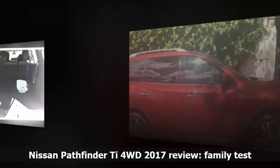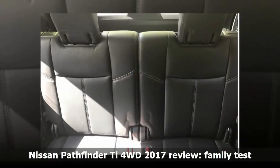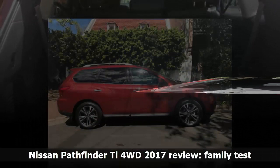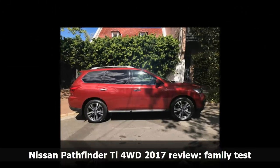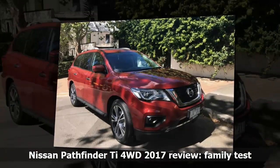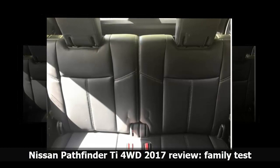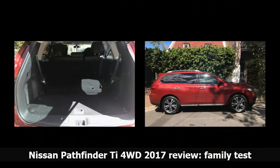It has four tether points and two Isofix points, and earns a five-star ANCAP rating. How easy is it to use every day? The two seats in the third row pull up easily with no struggling or swearing. Moving the middle row forward to access the back row is straightforward, and there are cup holders galore — two in the front, four in the second row, and four in the third row, totalling ten cup holders, plus six bottle holders. Second and third row air vents are strong, and the car has tri-zone climate control.